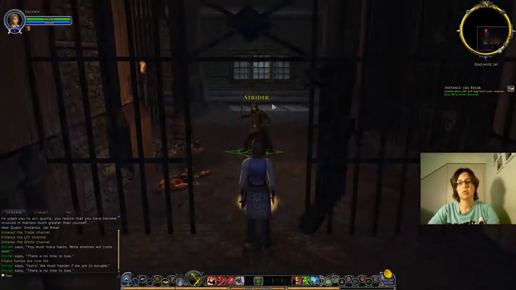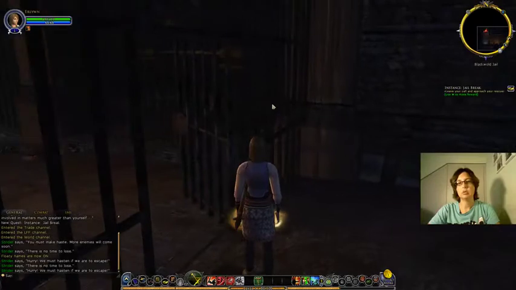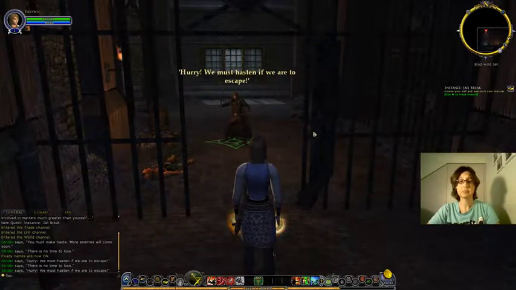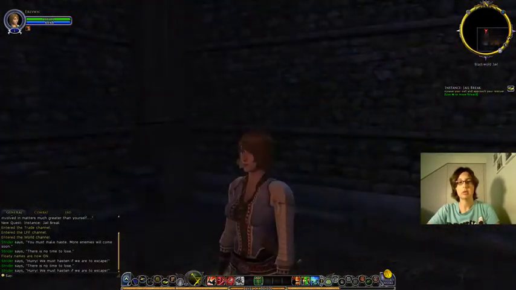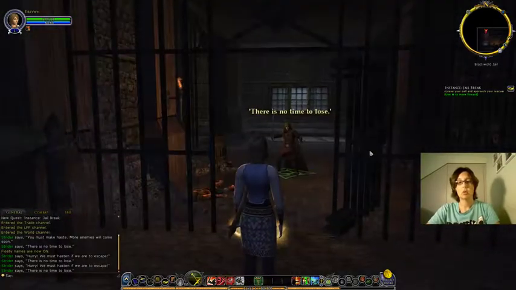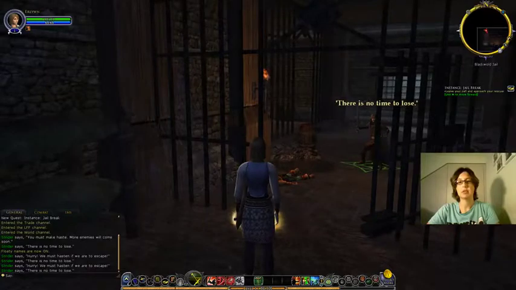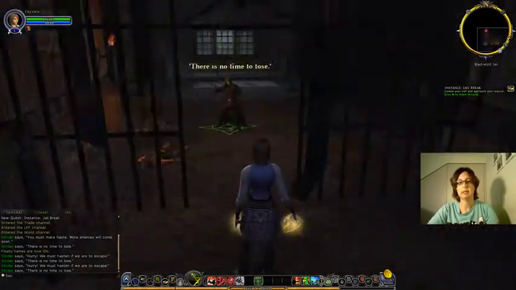So W to move forward, A to the left, D to the right, and the S key backwards. If you hold the left mouse button and move your mouse around, you can rotate your perspective. You can do the same with the right button, but it moves your character as well.